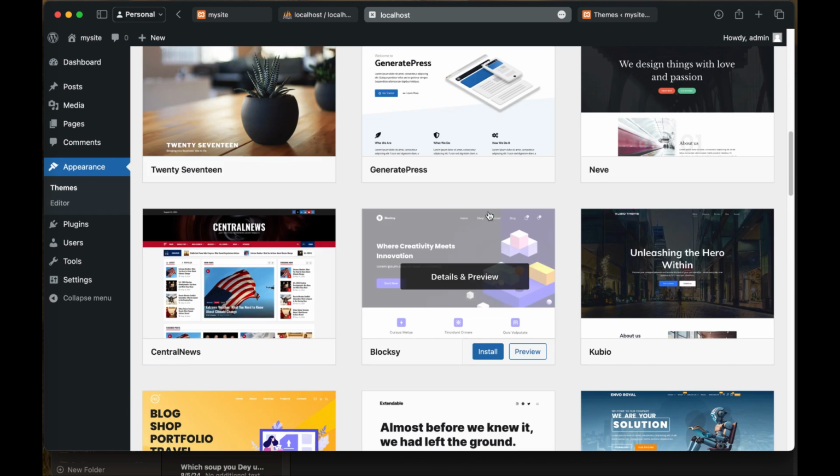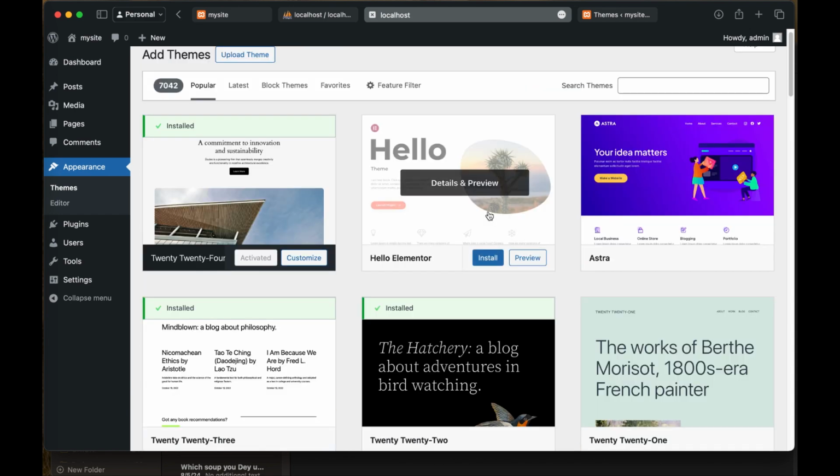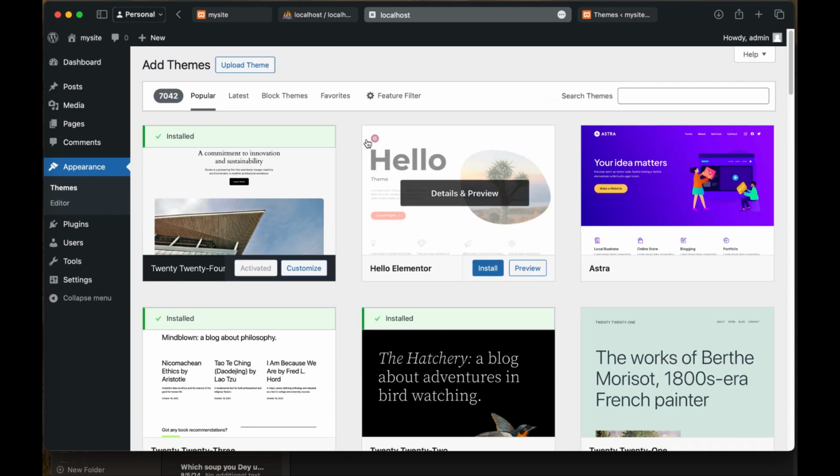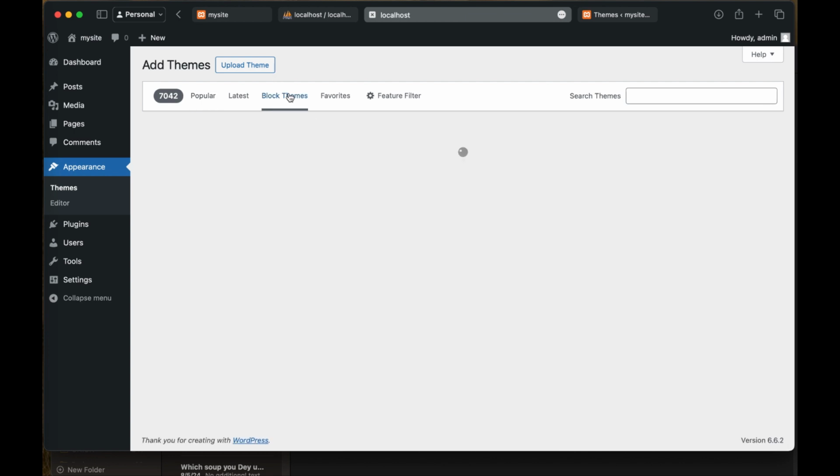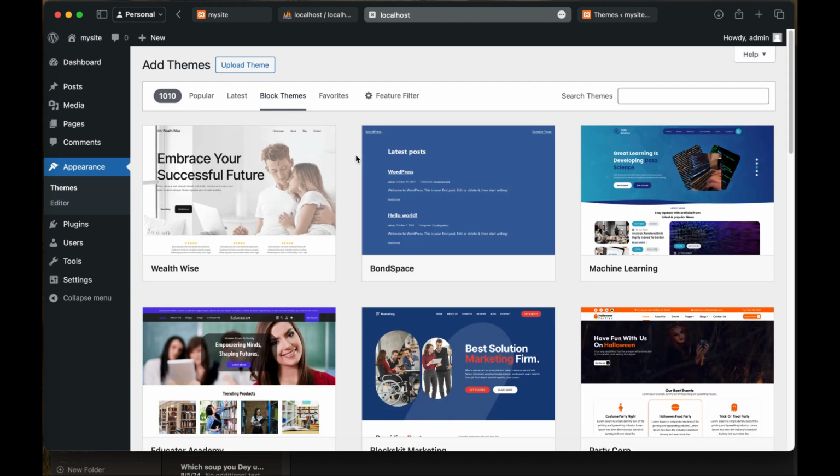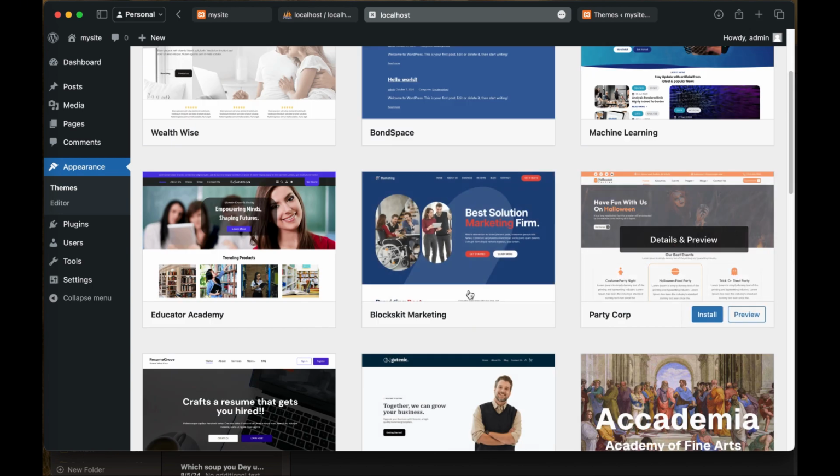But now I think that theme is a paid theme. You need to use a pro version to make use of the features. So now let's click on block themes. In here, this is a place you can find free themes for your website.